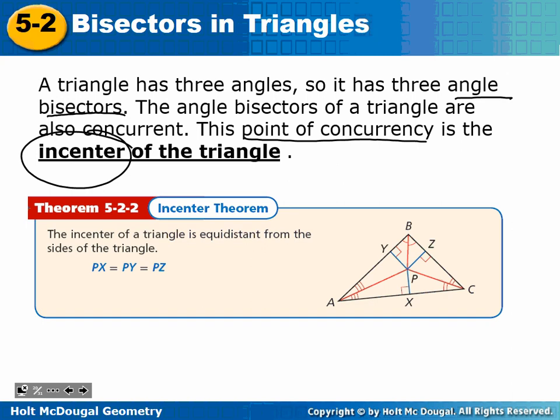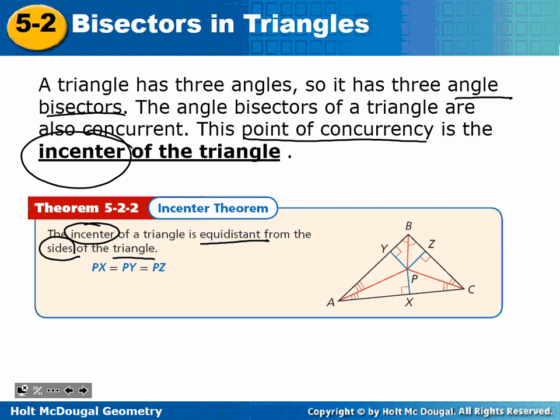So now we're going through the angles to make the in-center. So it's not going to be equidistant to the angles. What is it going to be equidistant to? The sides. So that's what the in-center theorem says. The in-center will be equidistant to the sides of the triangle. But remember, when you draw in those distances, they need to be drawn perpendicularly. So the distance from this point over to this side will be the same as the distance from this point over to this side, which will be the same as the distance from this point over to this side.